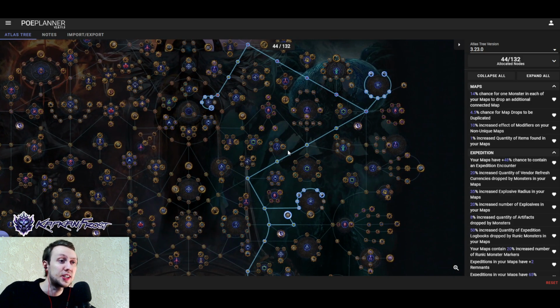And that's basically it. It doesn't really matter what map you are farming. The only thing is that if the map is very, very tight and close, like Toxic Sewer, then it may be a bit iffy with how the expedition works and with the amounts of runic monsters that you get. But otherwise, you are more than fine to farm this on any type of map, with any divination card, and it will work more than fine. But we're gonna talk about logbook farming in the next video.